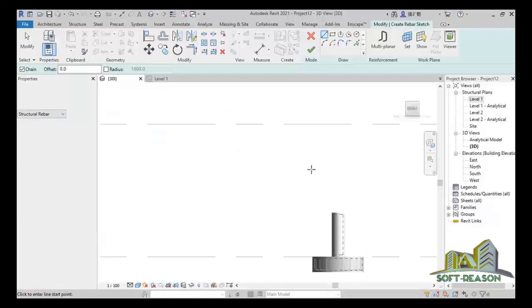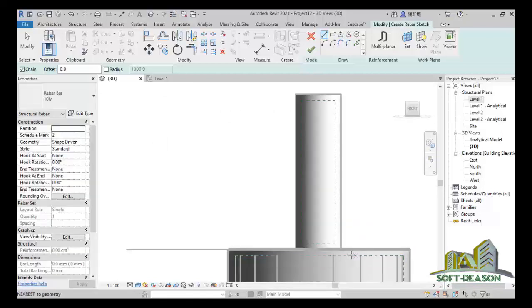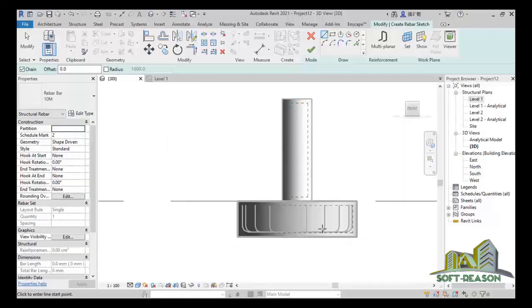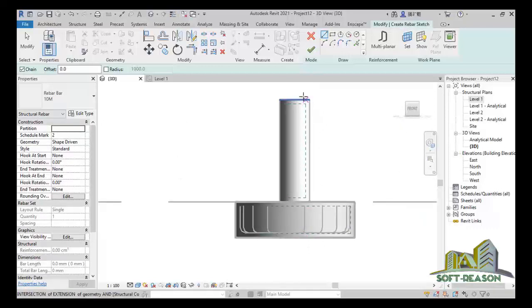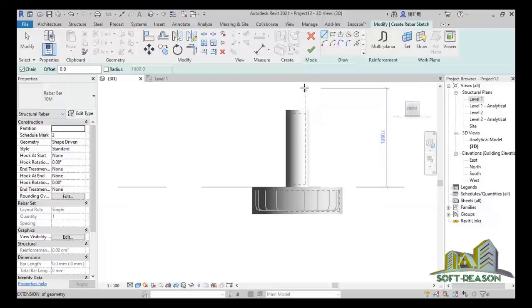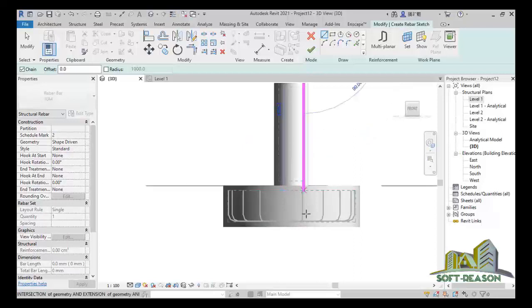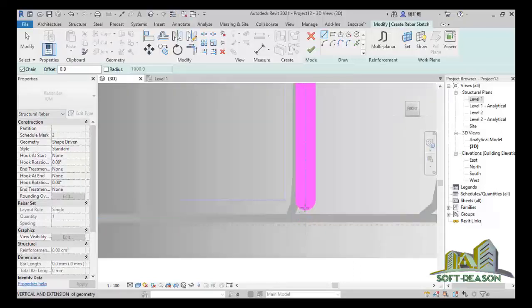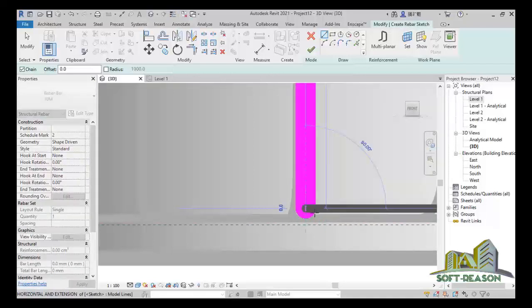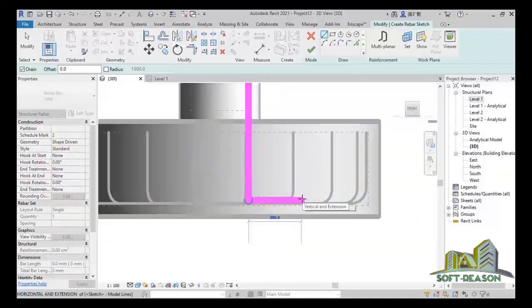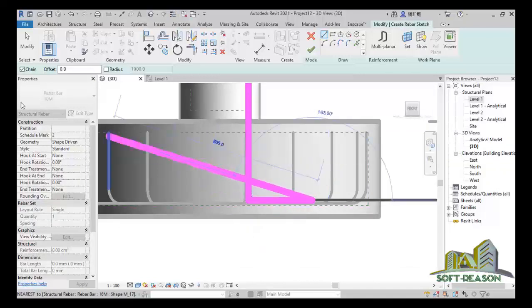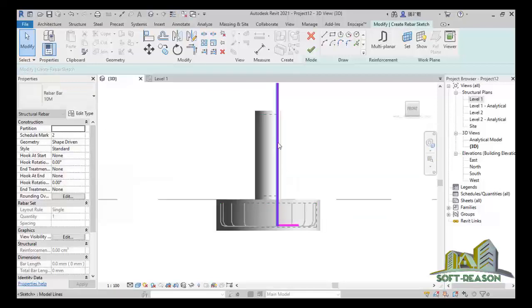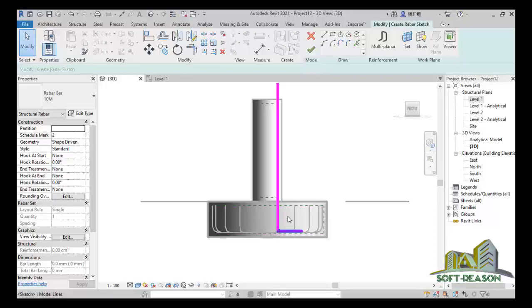Zoom in closely, and you will notice that there is a provision for you to start the sketch. I want to trace it up just like this to this point. Click on that, then bring your hand downward up to the top of this, click, and then take it this way. Click on that. After which you deselect.